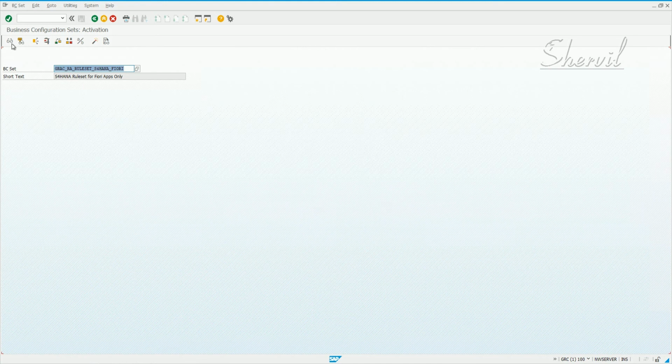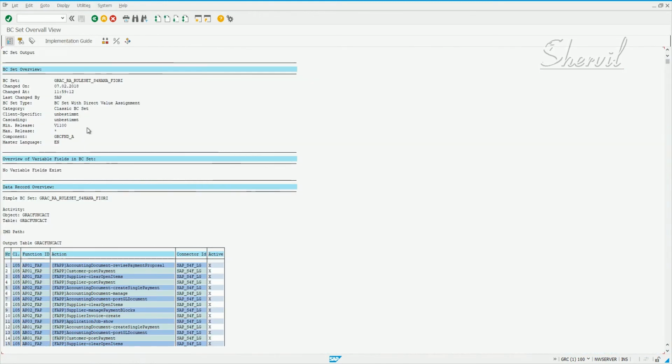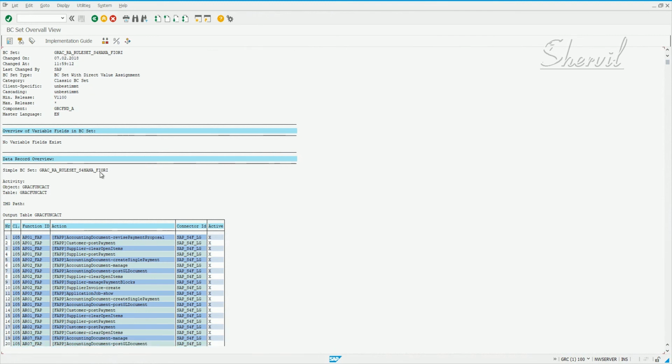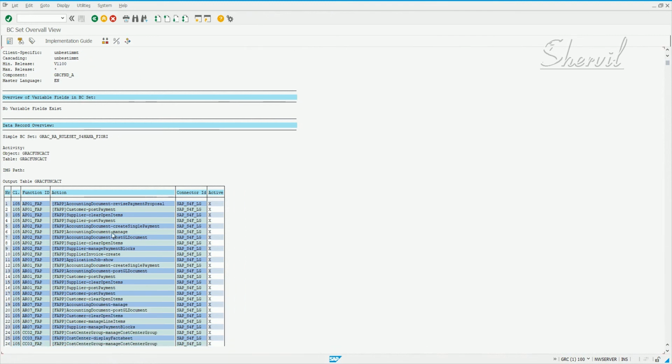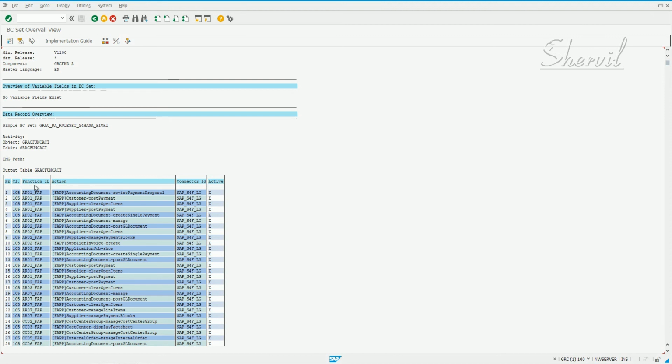For the S/4HANA Fiori BC set, after activating it, you will get this log. You will get the function IDs that this BC set would bring into your GRC system. And if you look at the Fiori apps from this BC set, the function IDs all end with _FAP, and the Fiori apps are prefixed in square brackets with FAPP.